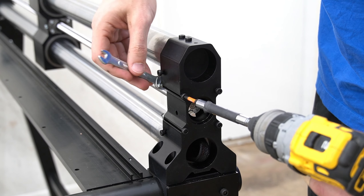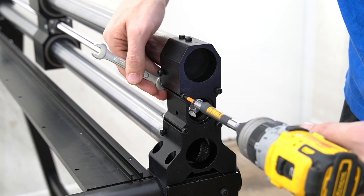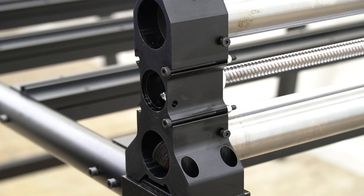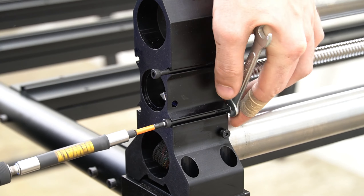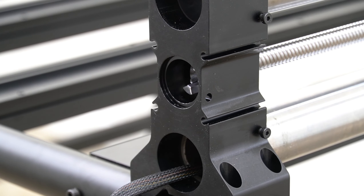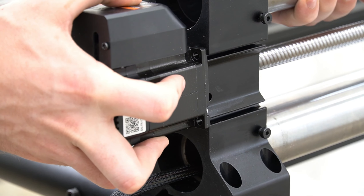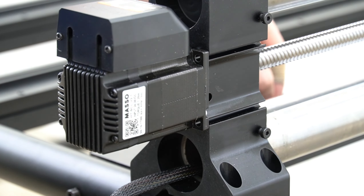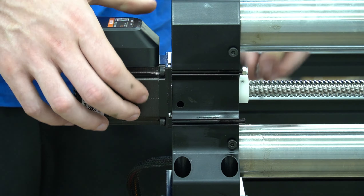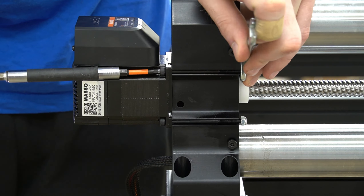Now that we have our X rail assembled, we'll move on to the B axis. We're removing the bolts with a four millimeter hex key and an eight millimeter crescent wrench. On the B rail, all bolts are the exact same since there is no drag chain. With all of those bolts removed, we can now mount the motor to the end of the rail. We're going to line up the red bushing with the coupler on the motor with the existing half of the coupler that is already mounted to the end of the ball screw. Once we have that in place, we'll reinstall our bolts and tighten those with our four millimeter hex key and our eight millimeter crescent wrench.